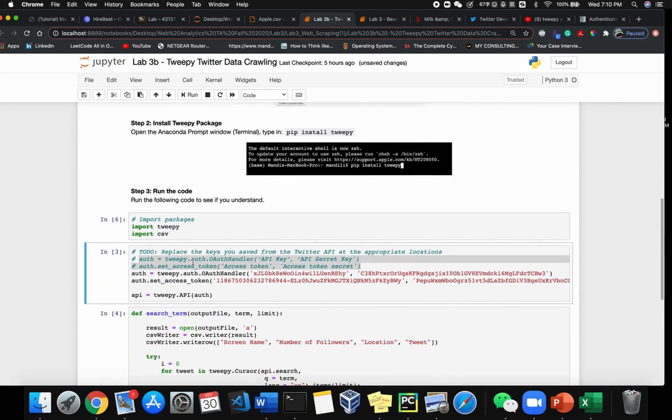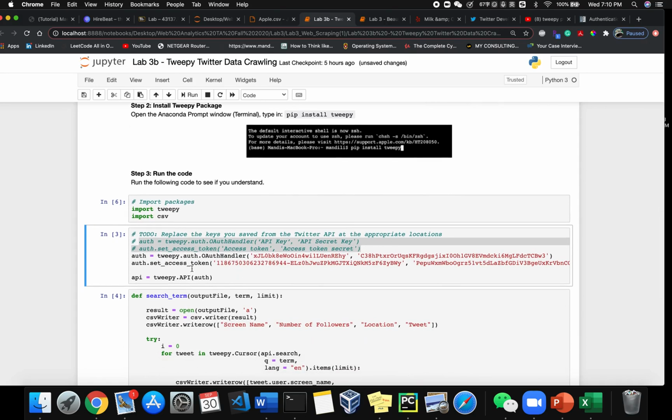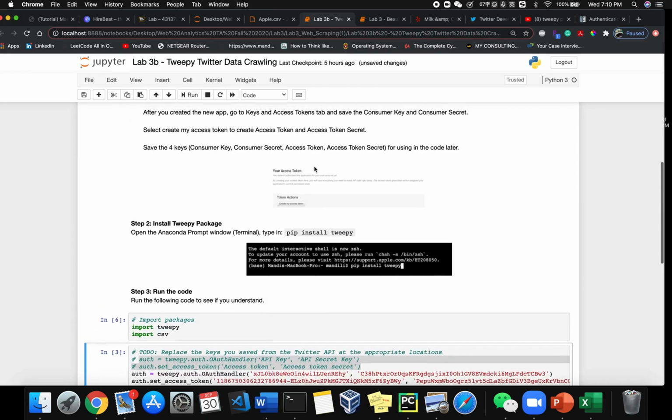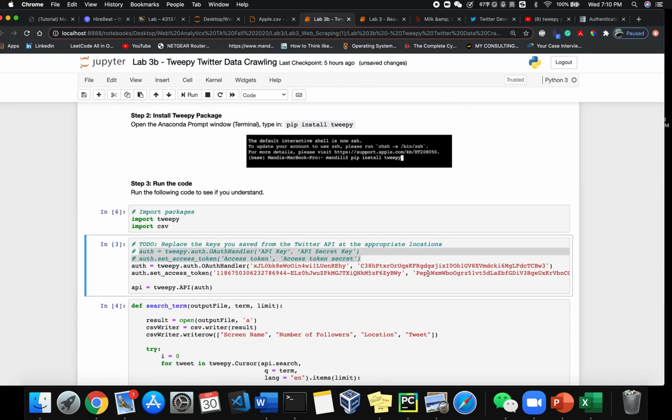So import the packages. That's this section in which you are going to fill in your key. Those are my keys. If 2 or 3 of you use the key, probably we don't have a problem. But if 100 of you all use my keys, we're probably going to have a problem.